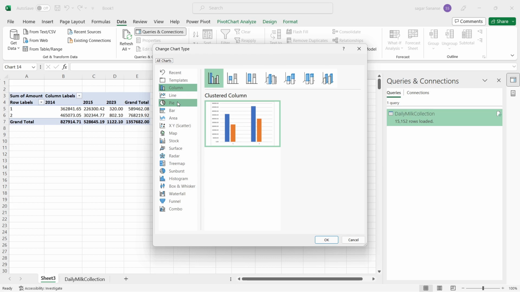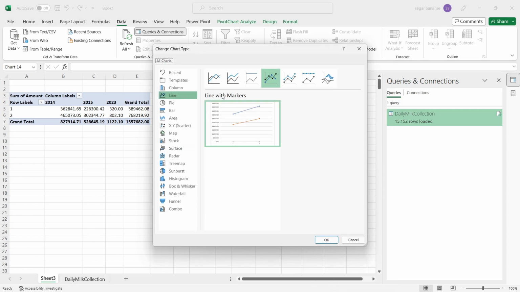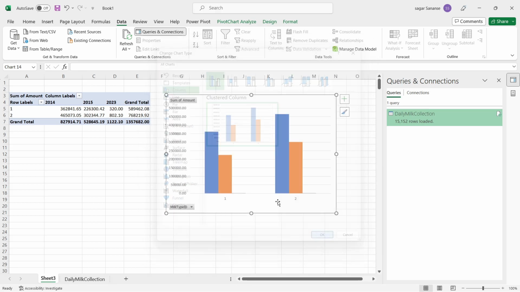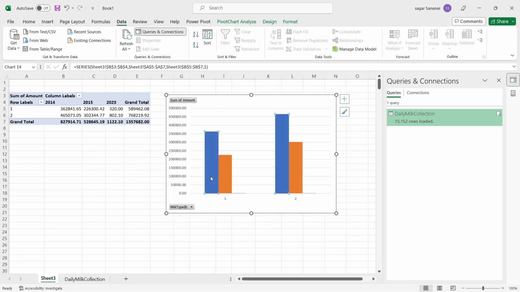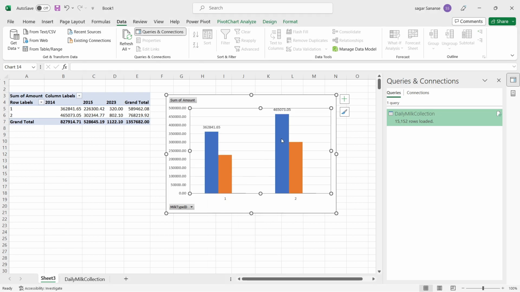And one more thing here: likewise you can change the graph as well. Change the chart type to a pie graph or line graph. You can do that. Here, for 2014 there is a high range, and for 2023 there is a very low range. I think the previous graph was more suitable here, in terms of the column graph, correct? And you can see the data labels as well, showing the exact value, so you could easily observe it.